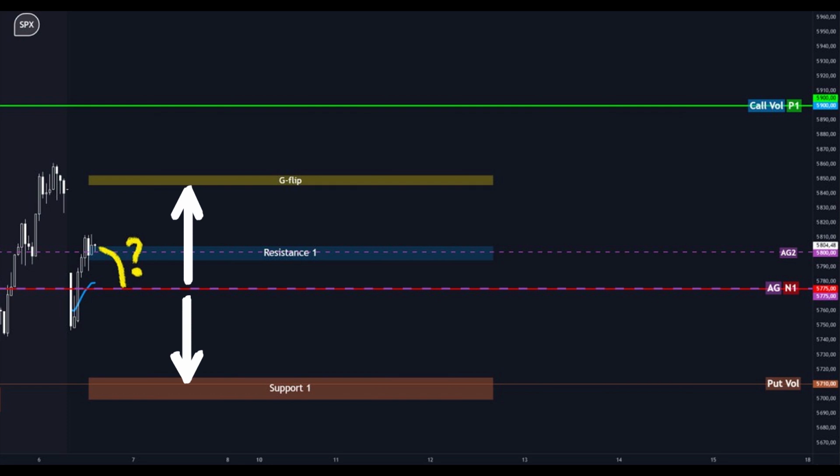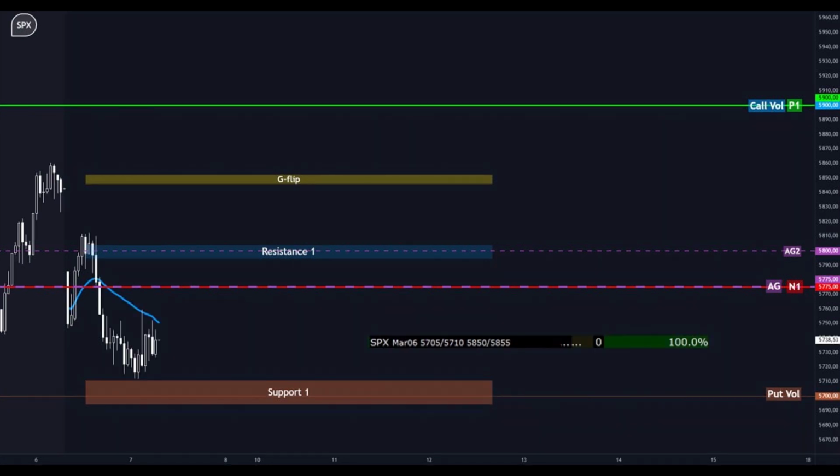As a result, since the resistance level was not broken and the price went down, the Iron Butterfly option disappeared automatically. However, the Iron Condor, which was opened from the 5,775 level, brought in 100% by the end of the day, because the price did not go beyond the target range. Let's also answer any questions that might arise that day.